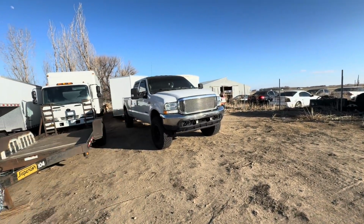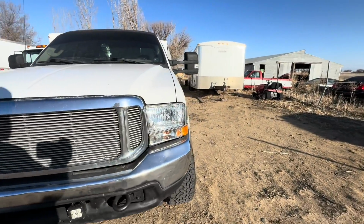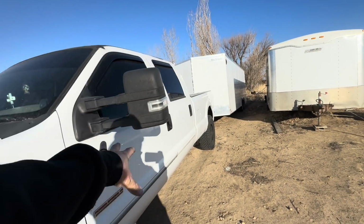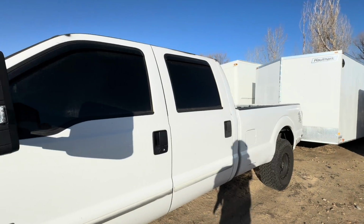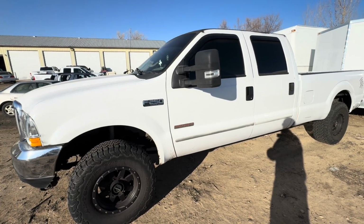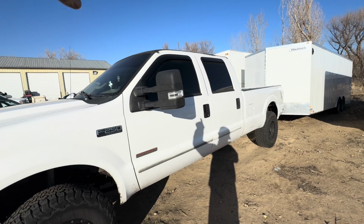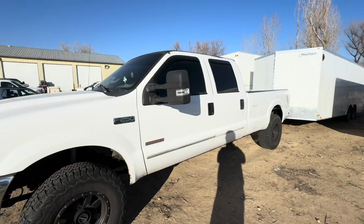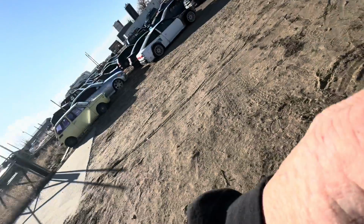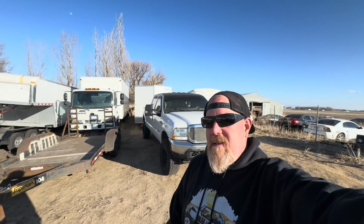I bought this truck and basically replaced every body panel and part on it, from the grill, the bumpers, the headlights, the whole front clip. I put power doors on this truck. I put this bed on this truck. I bought this truck, it was a crank up window work truck. I put a motor in this truck. The only original stuff from this truck, from when it was built from the factory, is the dashboard, the cab, and the transmission. Everything else is all off of different trucks. I spent months and months going through junkyards finding parts for this truck, and my old neighbor Dwayne helped me get this truck in order and make it a good tower.